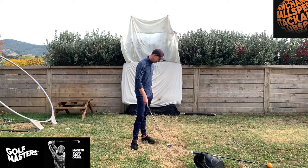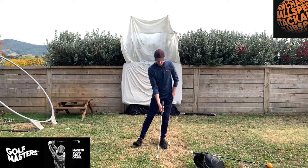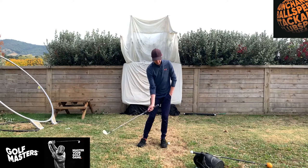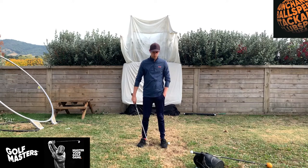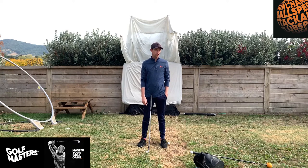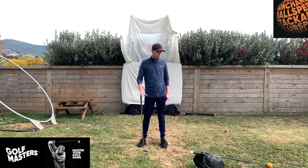On to the drill — the right-hand-only thing. It's really, really good for anyone that struggles with chipping and pitching, because the whole idea is you learn to create some angles and just maintain them. You also have to do a couple of other little things that are really good for your golf game. It's not necessarily like most rules — there's a level one, a level two, and a level three. We'll cover all those levels here, bearing in mind that you should probably just start with level one.